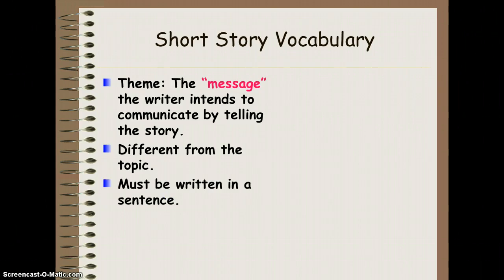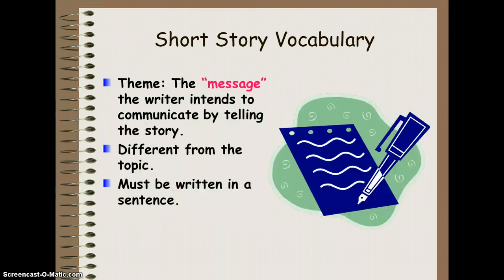Themes can't really be expressed in one word. So a theme wouldn't just be courage, but it might be courage will help you in all situations, or courage will help you in difficult situations. So the theme, like I said, is one of the most difficult elements in a book or any kind of story. A theme of Toy Story, for instance, might be that friendship can conquer all things. So we will be discussing theme at length as we go through all of our stories.